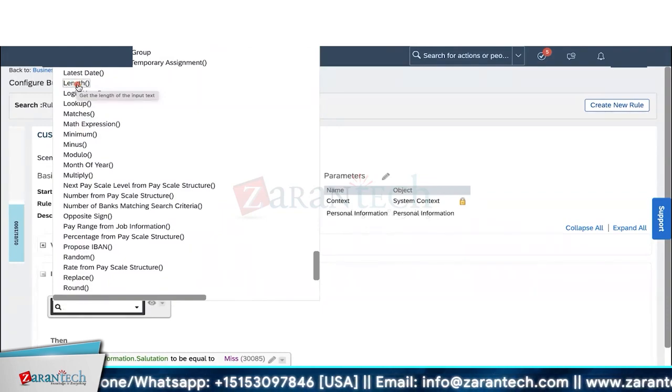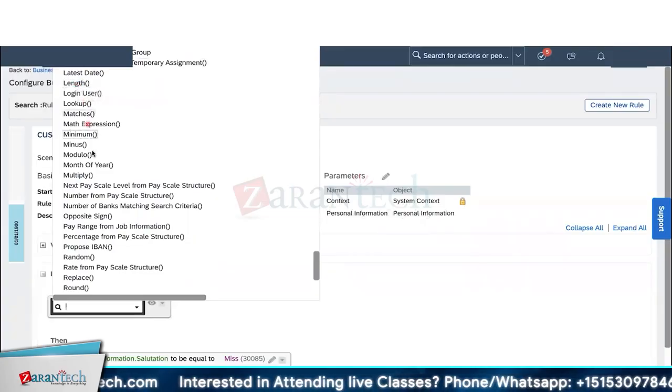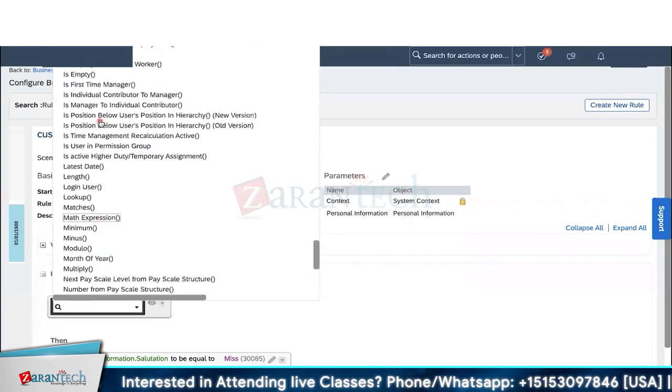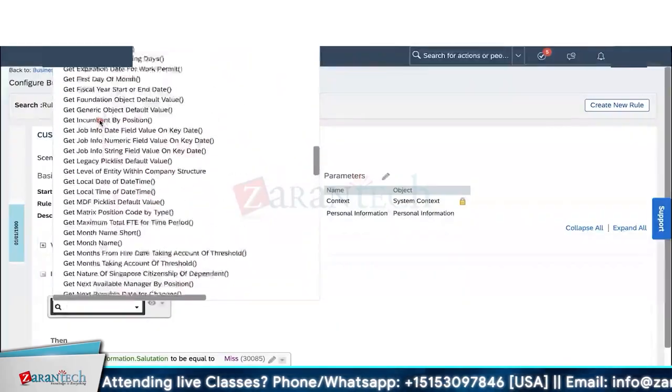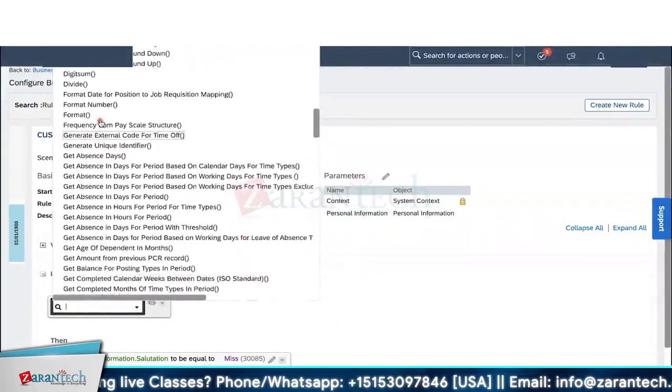Okay. In the documentation that I'm going to send you this week, on workflows, business rules and all, there is one document already in the blog. You also have it in the drive, a dedicated document for business rule functions. It is almost 180 to 200 pages, I guess, with all the different functions explained, which function is for which purpose. Nobody will sit and memorize all these functions. Based on the need, we go to the document and search for it.